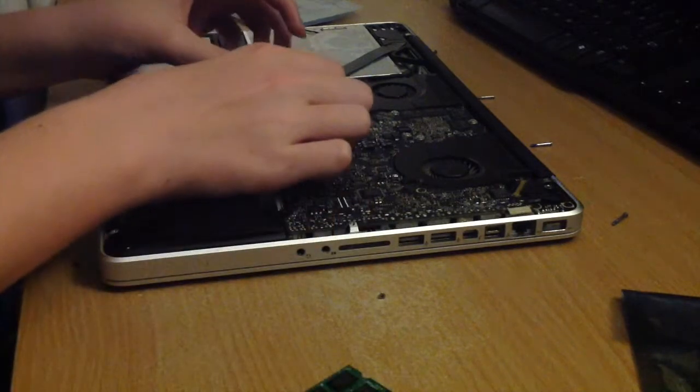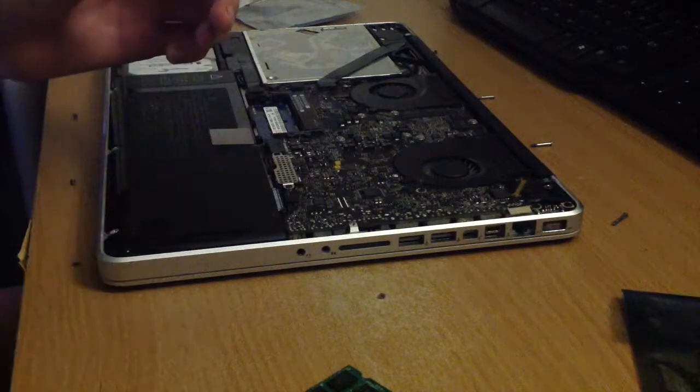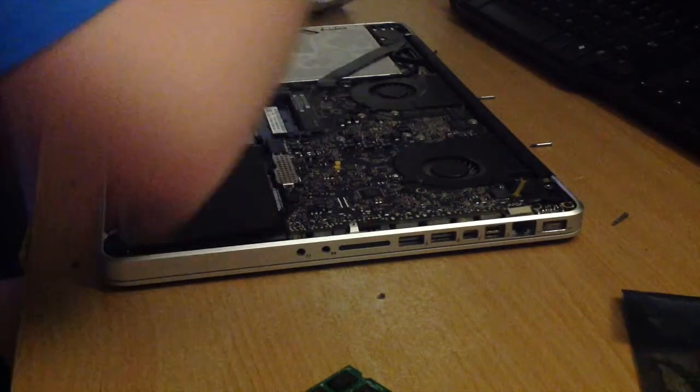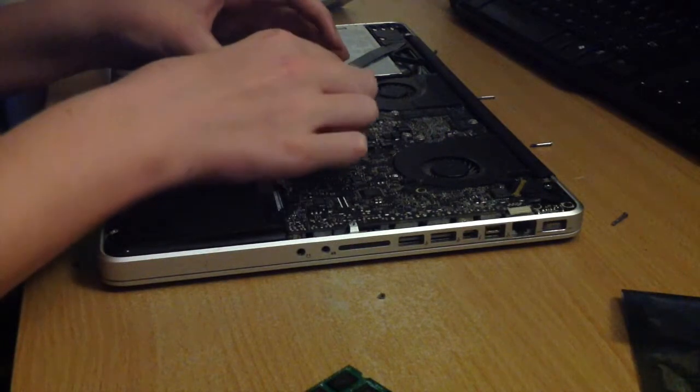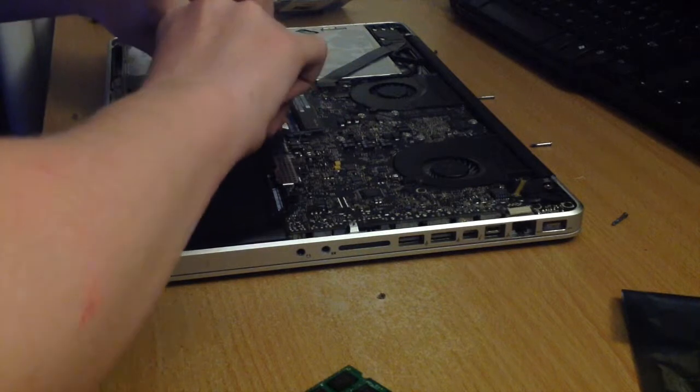So I've just taken the new RAM out of its packaging, and now I'm taking the old RAM out of my computer. And for this bit, I have a bit of trouble. Oops. And I think I've nearly got it.